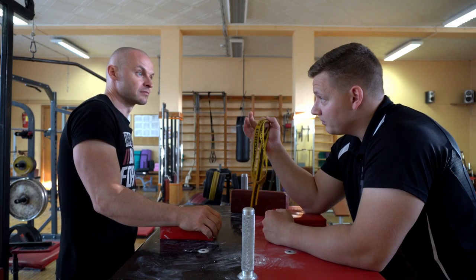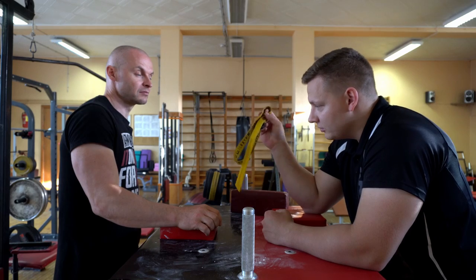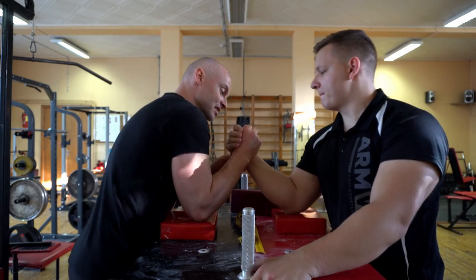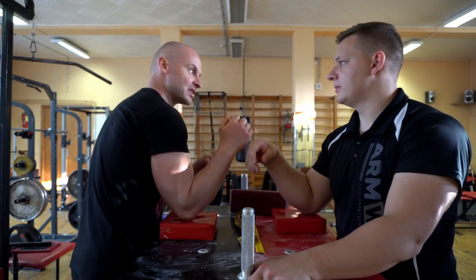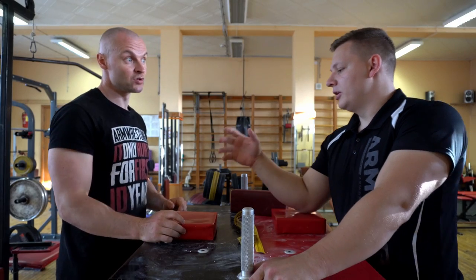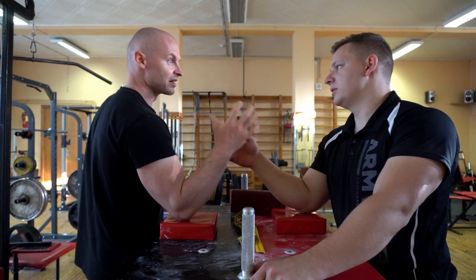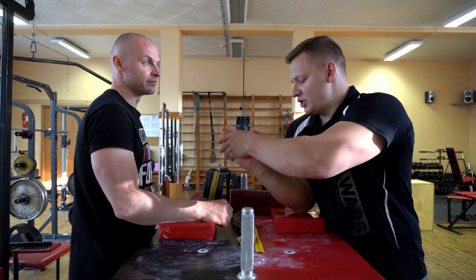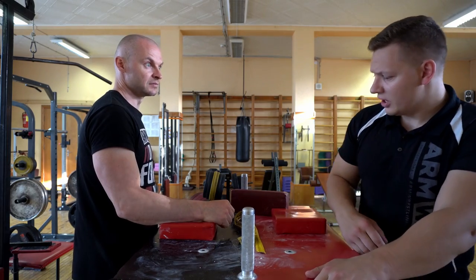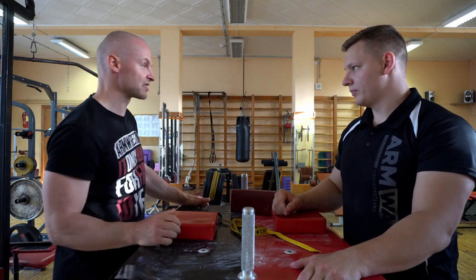Strap or no strap? If you're pulling against someone like that, strap or no strap? Most often you will get in a strap, because what we see is that they have so much side pressure, they don't care. Usually their arm strength is much bigger than their hand and wrist strength. Even if you catch them, like Sasha, sometimes he's like, okay, doesn't matter. And as soon as he gets in the strap, you will most likely have to pull in the strap.